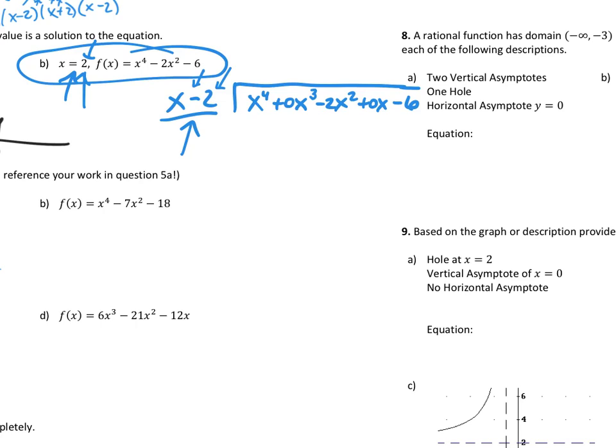All right, so then you go, what goes on top here? I told you to always start with an x and just see if that works. X times x, that's x squared. That's not big enough. So what should I put up there? X to the 3rd. That way x to the 3rd times the x makes x to the 4th. Now the x to the 3rd times the negative 2 makes negative 2x to the 3rd.